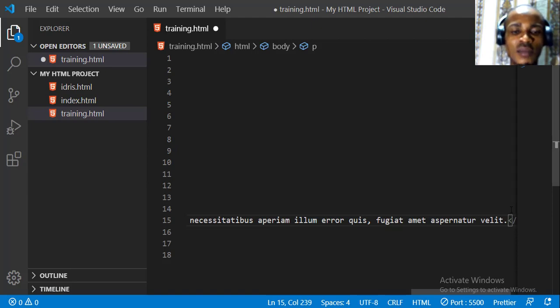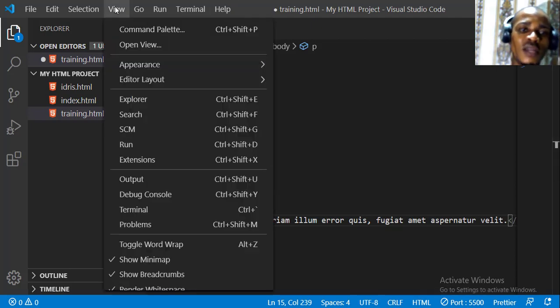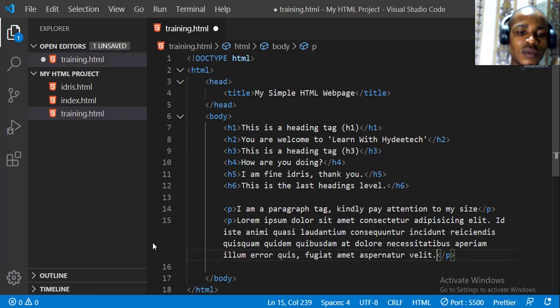So we can bring this back first by going to view. Let's wrap the text so that we can see what we've done. By going to view, then you click on this place. Now if you look at this side here, you will see the shortcut, Alt Z. I would have done that easily, but if I say that now, I'm sure some of you might just think I'm doing abracadabra, you get. That's why I passed through this place. So you just come to view, then you scroll down, you select toggle word wrap. So toggle the word wrap and let's see what's going to happen.